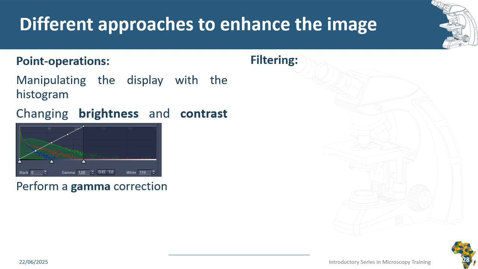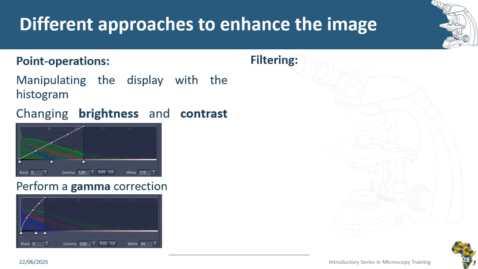When you change brightness and contrast, we refer to changing the intensity of your pixel with a linear mapping, with a linear function, depending on the intensity of the pixel itself. Or gamma correction, when you want to perform more refined changes in the intensities, paying more attention to whether the intensities are higher or lower. You can have different kinds of correction, but it's very important to understand that these are point operations. You are just changing intensity values regardless of where the pixels are in space. They consider just the intensity itself.